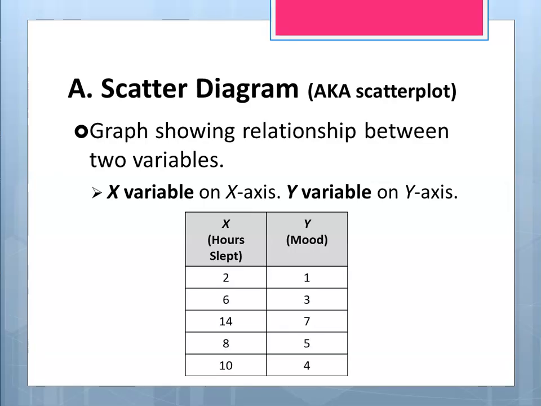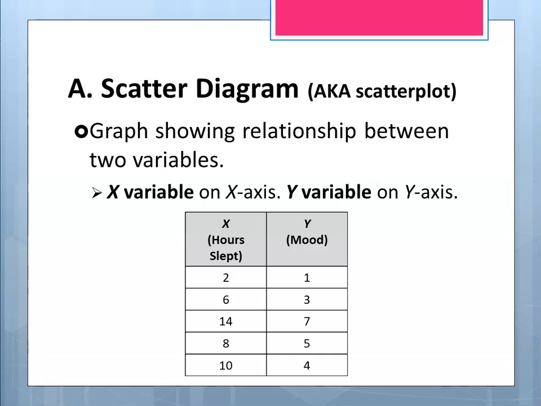Let's use a real-life data set to show a scatter plot. This data set shows the responses of 5 students when I asked them how many hours they slept the night before class and how was their mood on a scale of 0 to 10 as they walked into my class. Please pause the video here to record the data in your notes.